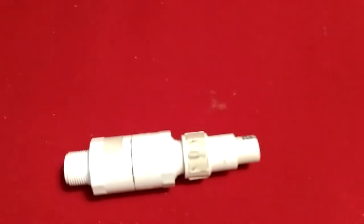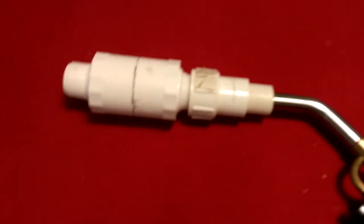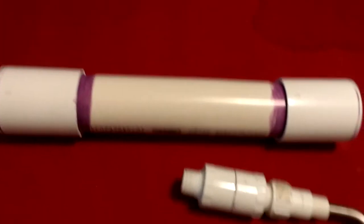So this is what I came up with. I'll show you this part first — this is the part that attaches to the torch, just like that. Nothing too impressive yet. And then this is the blasting chamber. It's pretty big — I want to say like a foot and a half of two-inch PVC.